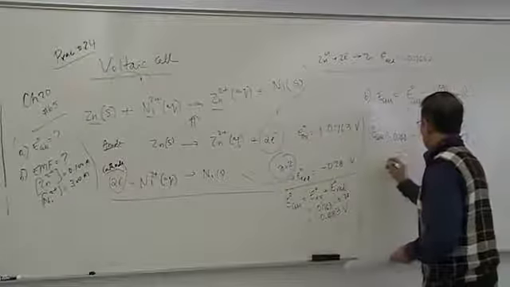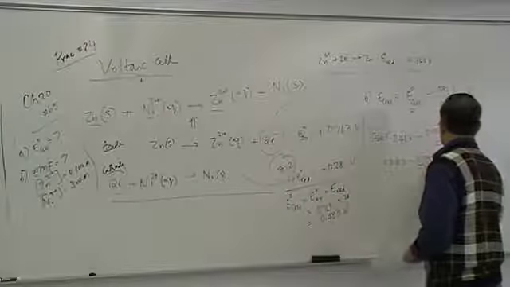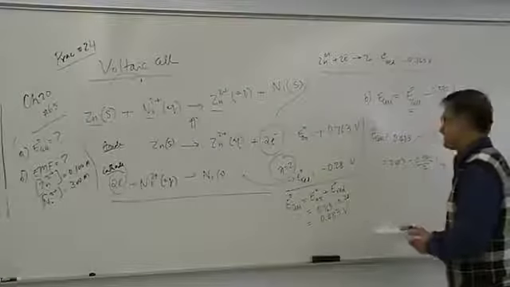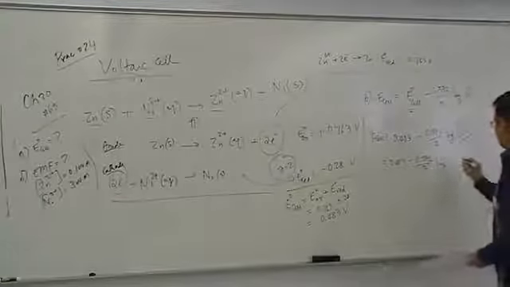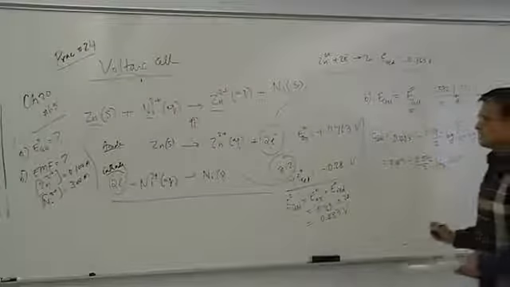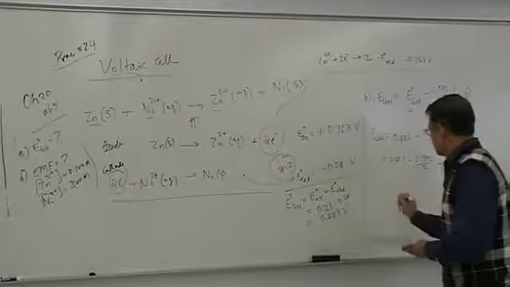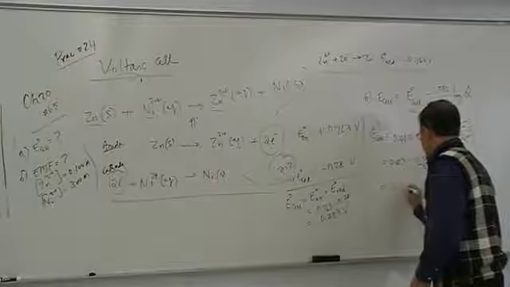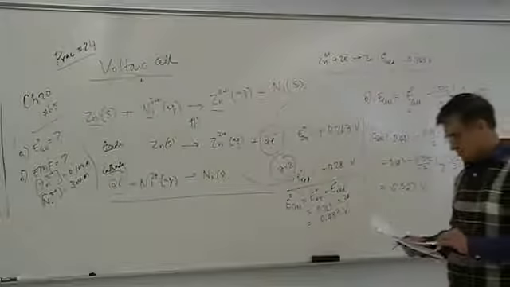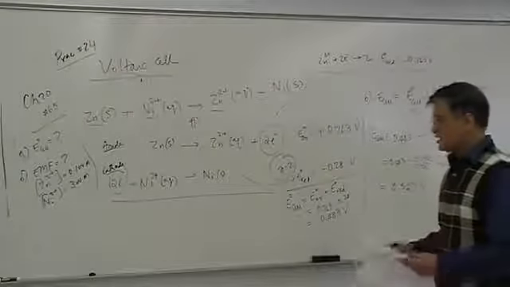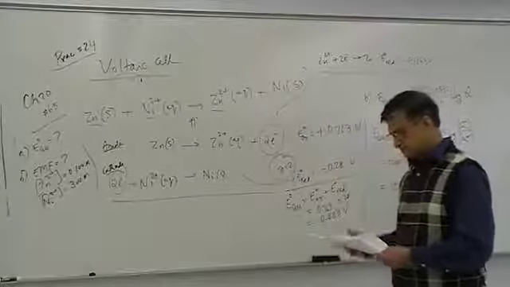So now we can plug in our numbers, 0.483 minus 0.592 over 2 log of, now we have these values given, zinc 2 plus value is 0.100, nickel value is 3.00, and I did this calculation, this is what I got, 0.527 volts. So that's the cell voltage of this particular voltaic cell when the concentrations are 0.1 for zinc and 3 for nickel 2 plus.